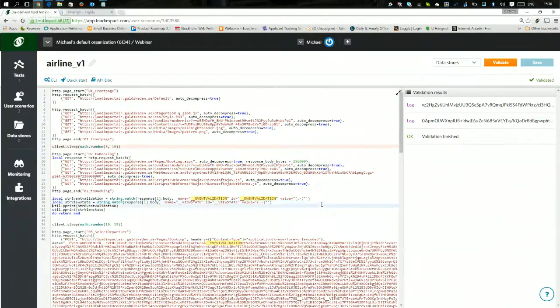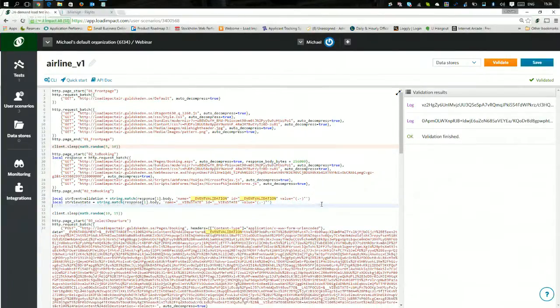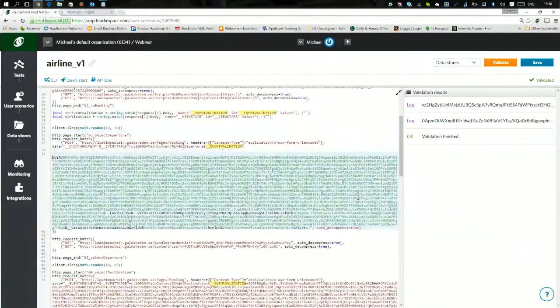Now we have extracted dynamic values, so I can remove that. We don't need to keep track. Now I have found them. I have extracted them. How do I use them? Well, you replace the content in the post with the value. So let's do that. I end the string and I concatenate, and I want to put event validation in there. Let's put event validation in there.